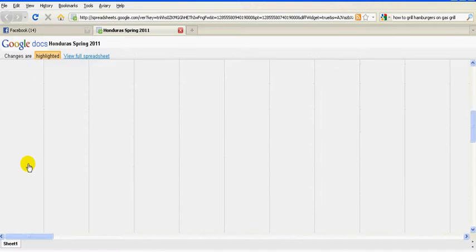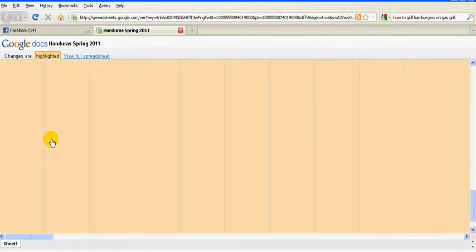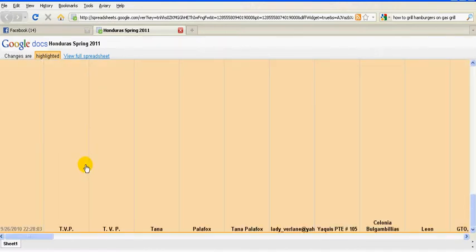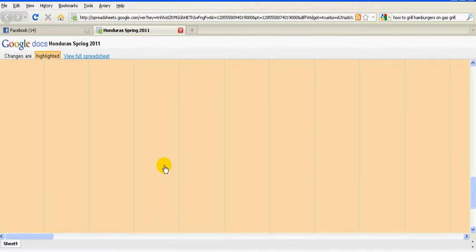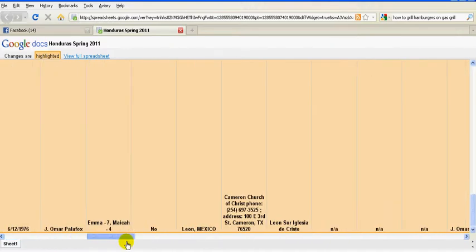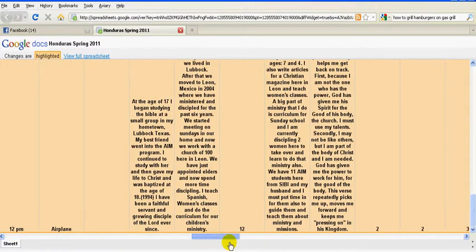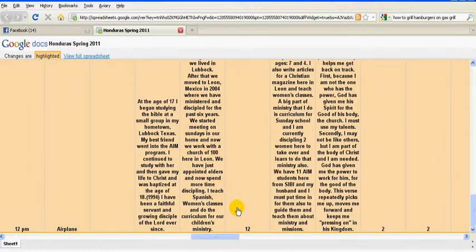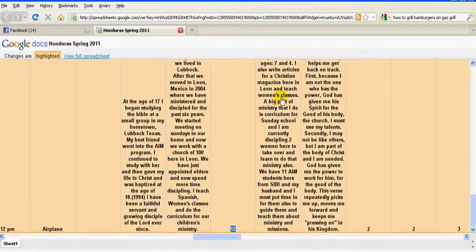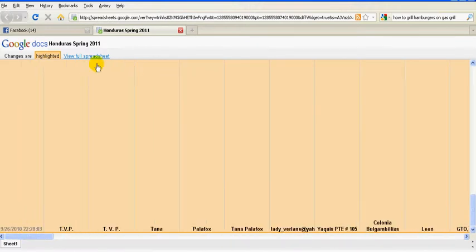So I can scroll down and you can see this little orange area. You can see that Tana is who filled this out. The reason it's so big is because this is just a spreadsheet, and some of the responses, if I was to scroll over here, are large. Here's an example. When you just have one answer, like the number 12 here, that's short, but then you have all these long answers, so the spreadsheet looks that way.